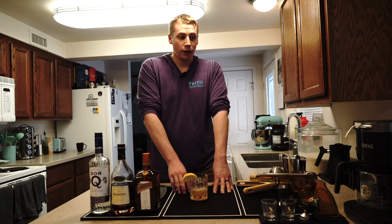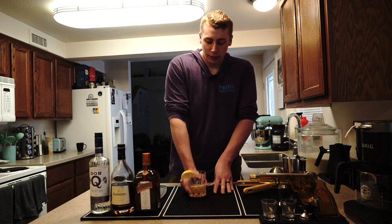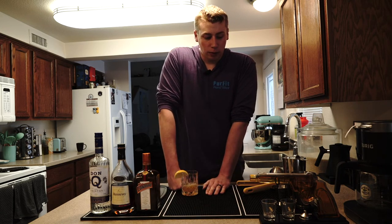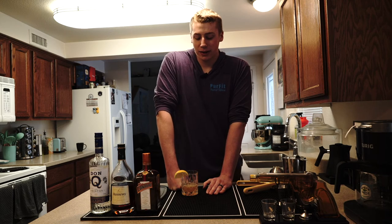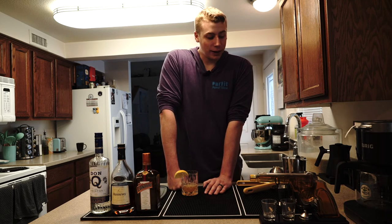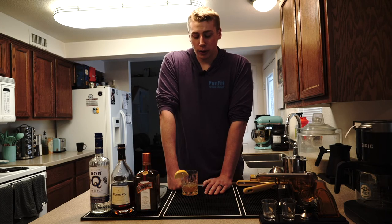As secondary notes, you get a little bit of sweetness from either the rum or the cognac. You get a lot of cognac flavor in the back, but it's really very tart forward. Overall, I would say it's pretty good — I would probably rate it like a five and a half or six out of ten. Not as good as a mojito, but obviously that's up to everyone's preference depending on what type of alcohol you enjoy.